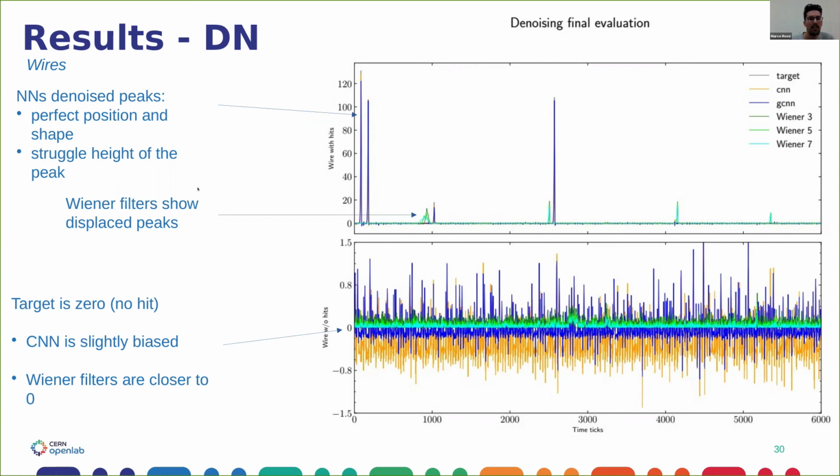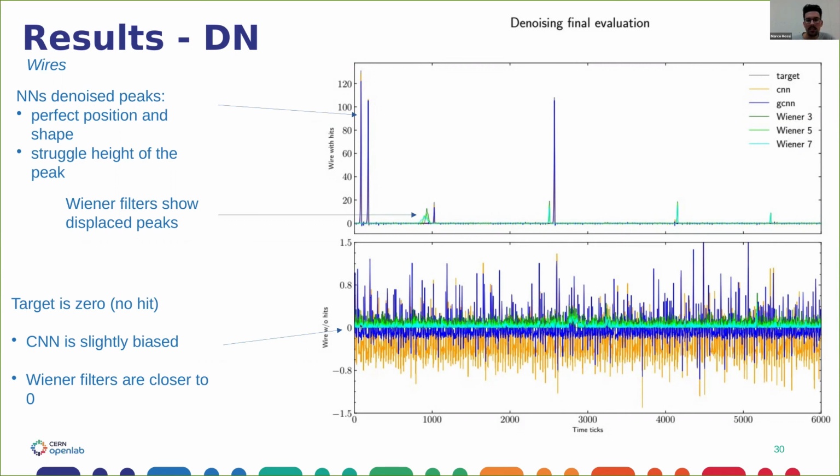However, the Wiener filters, so the benchmark we made, are not able to reconstruct the position of the target spikes and show displaced peaks, as you can see here in these green lines. On the other hand, in the lower plot, the target is hidden behind these lines, and since this is a wire without any signal inside, the target would be a constant function at 0.